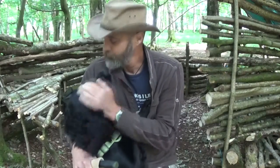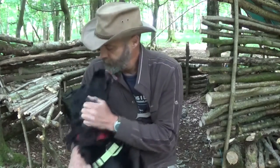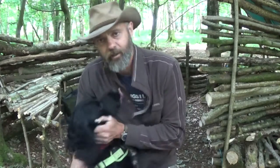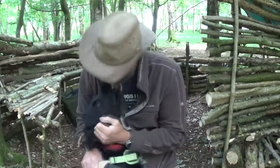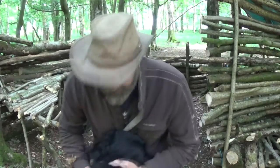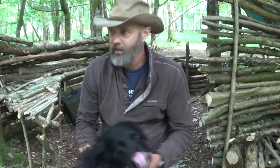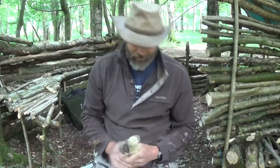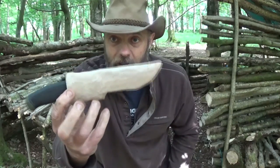Good lad, good lad. It's a good boy. He's been a good lad, has Billy. He's waited patiently while I've been messing about. Haven't you been a good lad? I've got to tie him up though, because if I'm not keeping my eye on him and I'm busy doing something and he hears the blooming pheasants and deer barking and what have you, he's gone, so he's better tied up. So, there we are.